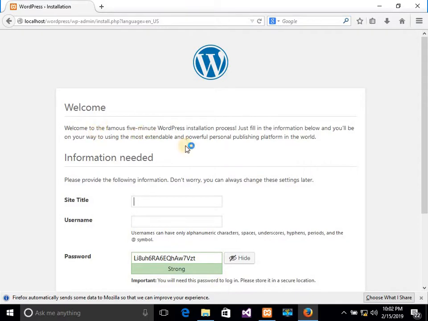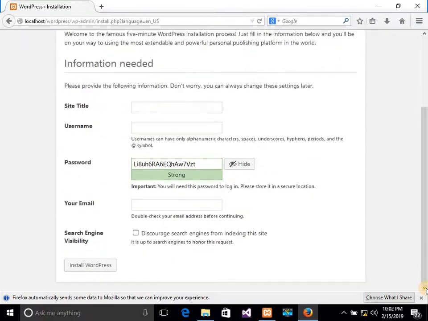Very good. So now we have a small form to fill. The site title: the website that you are about to create, what is the title of it? Okay, mine will be My School. My School, that will be the website name.